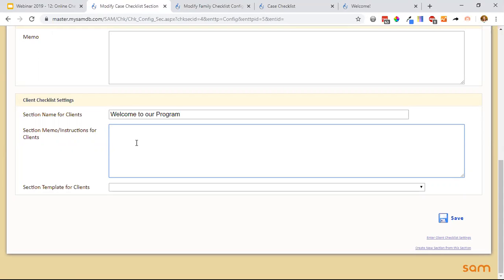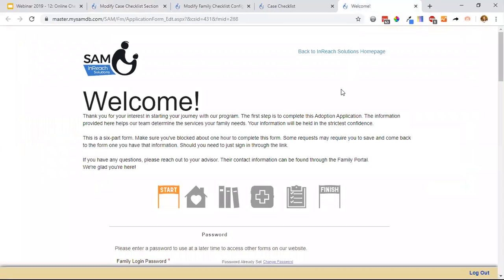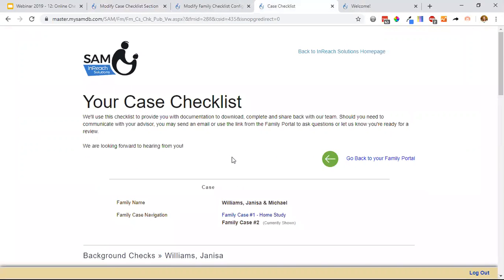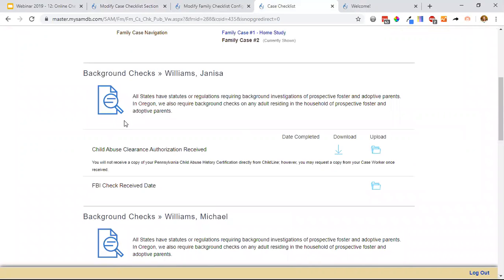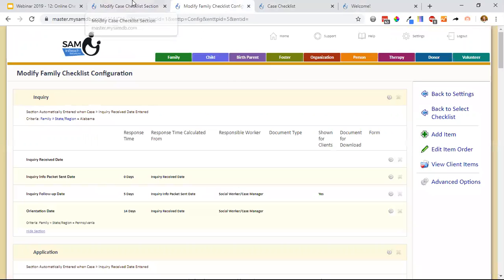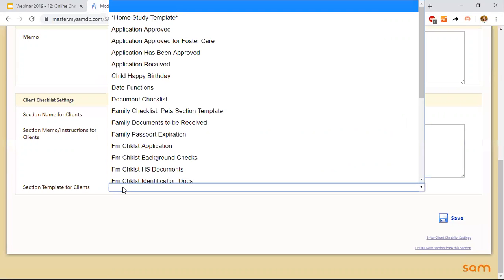If though you want to get really kind of fancy, let me see my checklist. I've gotten fancy, so to speak, here. It's fairly basic, and I think there's a lot to be said for keeping things simple, but this is actually a template displayed here. And over here in your configuration, you can select a template.